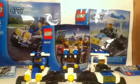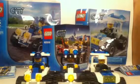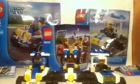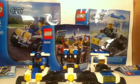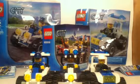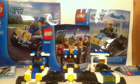I mean, 2010 to 2013, that's a big jump in years. Whether or not I'm missing some in the middle, let me know in the comments. But these are the ones that I remember best, or at least that I can find best in my collection. Have there been ones before 2010? Obviously. But I don't have them available, or I don't know which exact ones there are. So let me know if I am missing any, or if you've seen a bigger trend, or a little bit more differences between these in general.